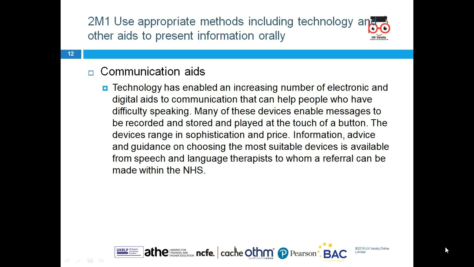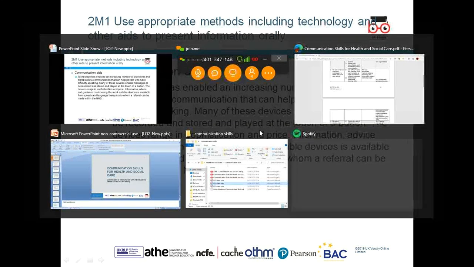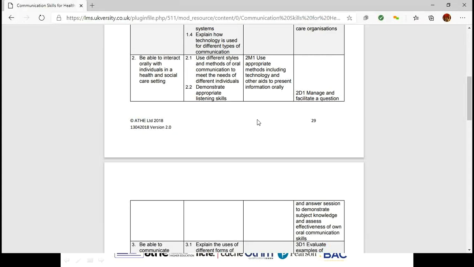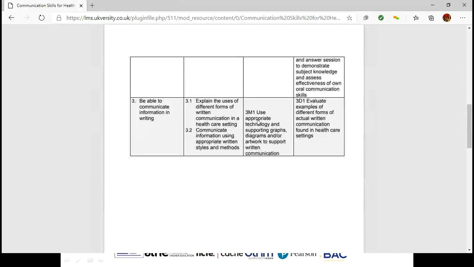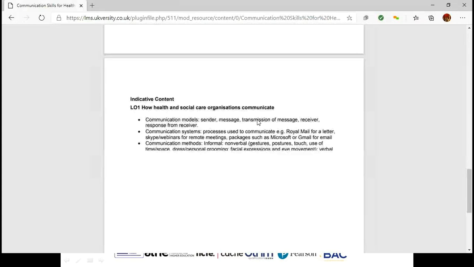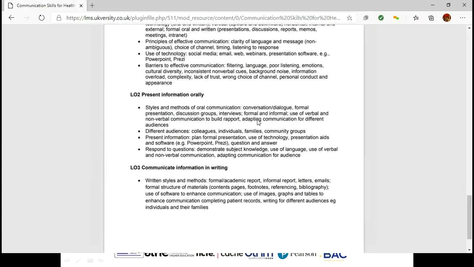So this section is actually, there's 2 ways that this will be covered when you get into the assignment. The first way is that you'll be talking about different communication aids, like hearing aids that are available, British Sign Language or Makaton, which is another thing I'll actually show you on here. So remember, this is a specification sheet that we looked at. When we scroll down, we get into the section here, so communication aids.